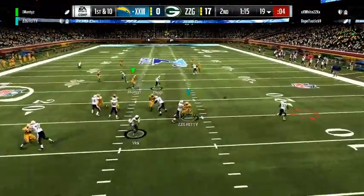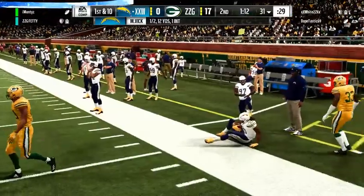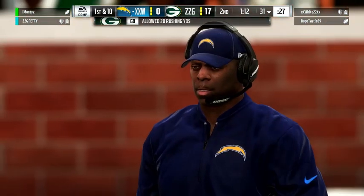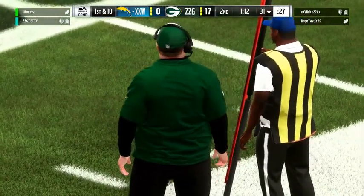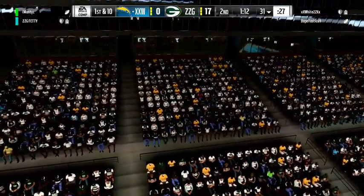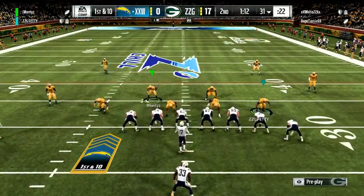They go back to the air after the INT on the last drive, throwing for his running back — complete. Right off the bat, a first down to start the drive, 12 yards. When you're struggling on offense, you're looking for anything to get you going. Sometimes, like basketball teams that don't normally press, you put a press on, bring people to life, make them move a little quicker. Maybe that'll help as they head towards the half. Line of scrimmage, the 31, now on first and ten.